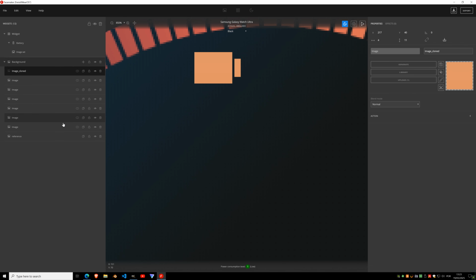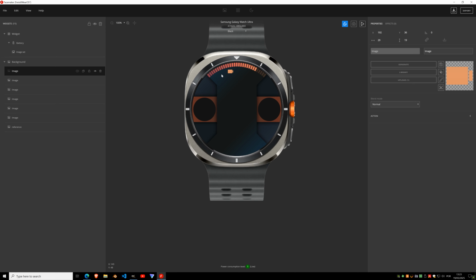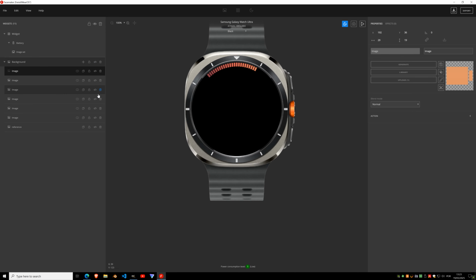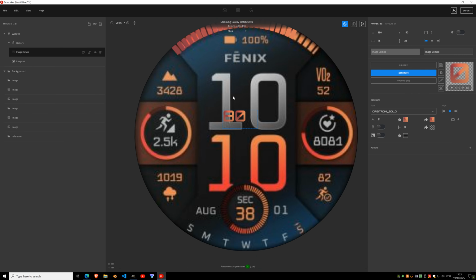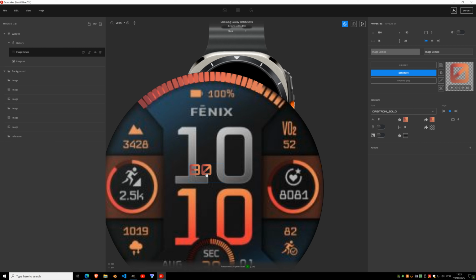So I'm going to merge these two images we created. So add, and there we go. We have the battery icon made, and now I can just add the image combo. So here I'm going to add an image combo, press generate, and now we need the font. Okay, I searched the internet and I couldn't find a font that is exactly this one, but I found one that is similar, and I'm going to show you the process of importing a font that you can use here.